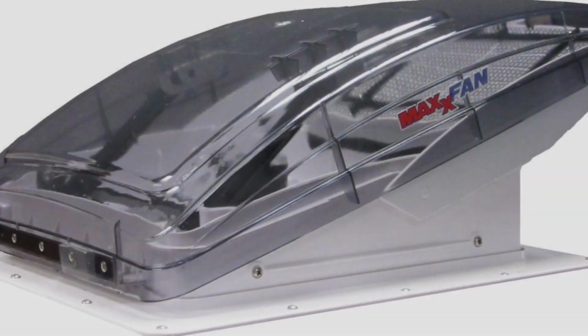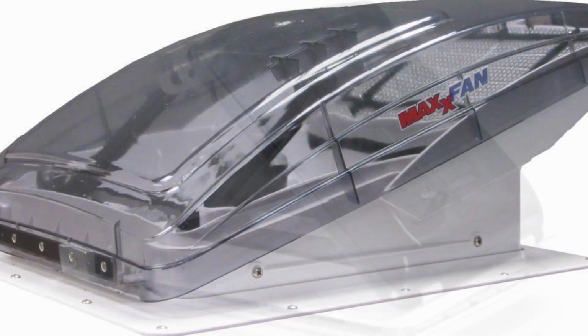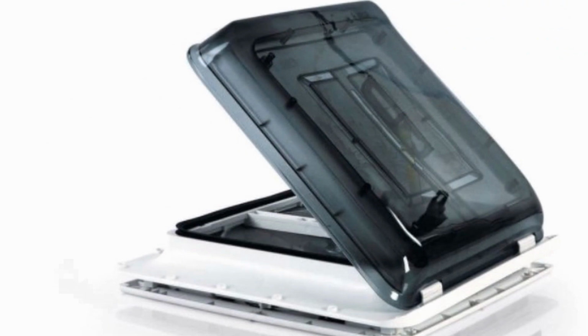Okay, so if like me you're a bit of a cheapskate and didn't spend 300 to 350 quid on one of these bad boys, which is the Rolls Royce of skylight fans, the Max Air fan, it's remote control, it's got a fan going in and out, you can have it set so you can have it open when it's raining. I bought just a simple Fiamma vent, 400 millimeter square. It was about 60 quid, so a hell of a lot cheaper.